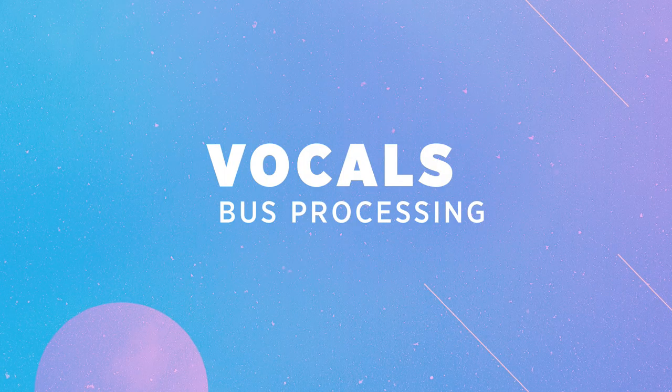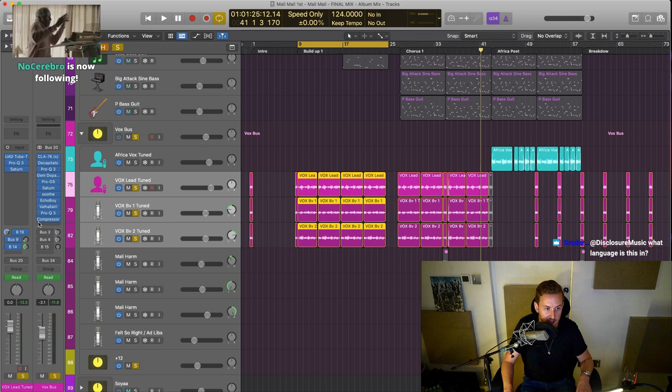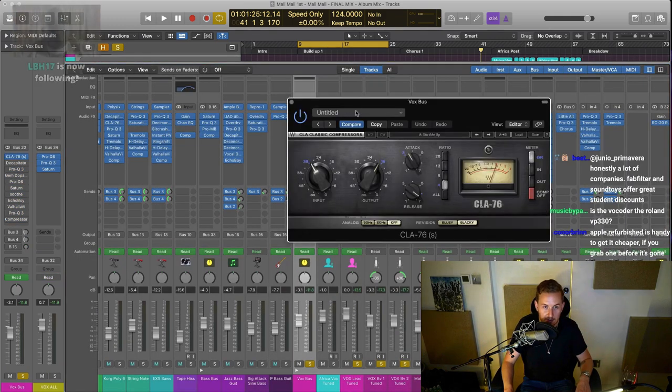Cool, so that is those vocals. Now we can move on to the bus. All three of these vocals here are going through all of these plugins. So there's a lot of processing there. First of all, we're going into the Waves CLA.